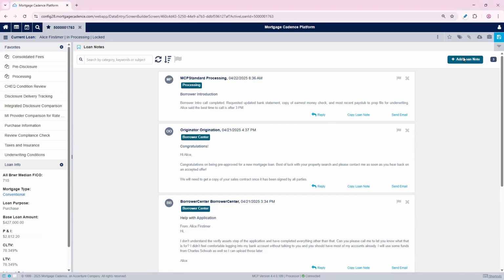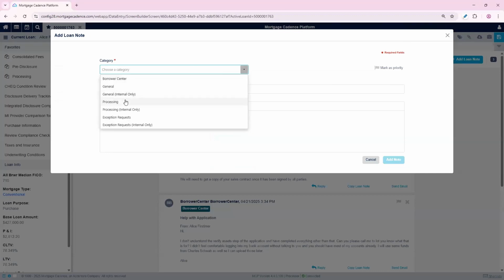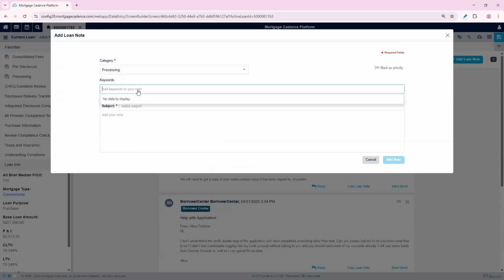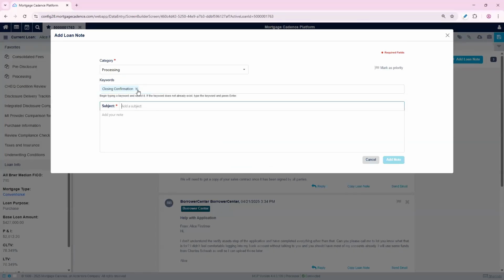The processor is going to add a note about the closing now that she's heard back from the realtor on where this will be closing at. Additionally, a keyword can be added that is searchable within the notes module for all users that have access to this note.